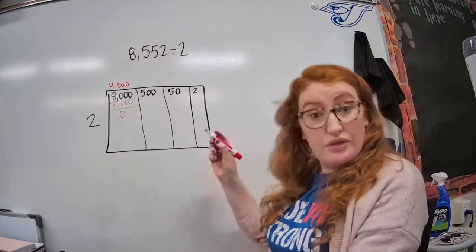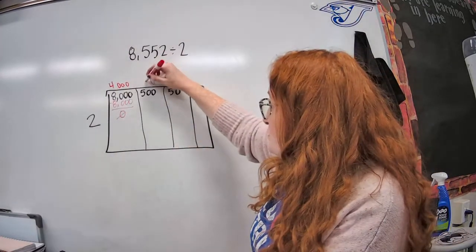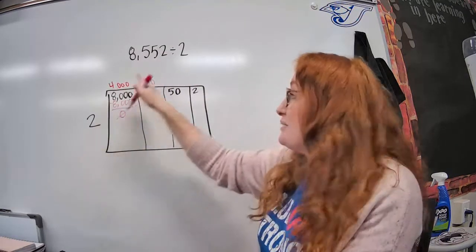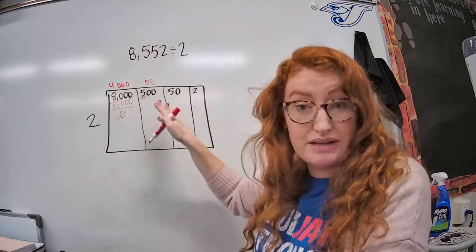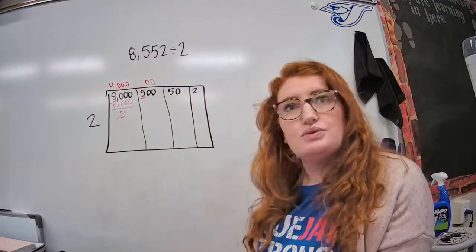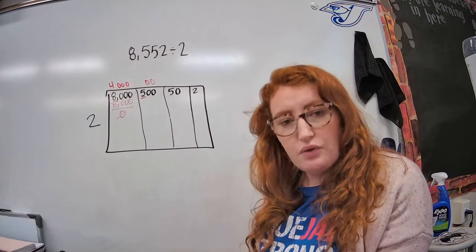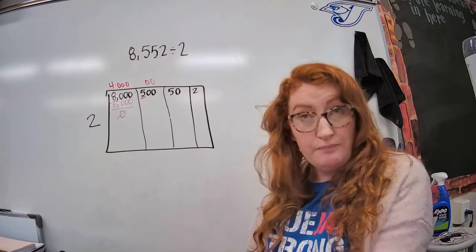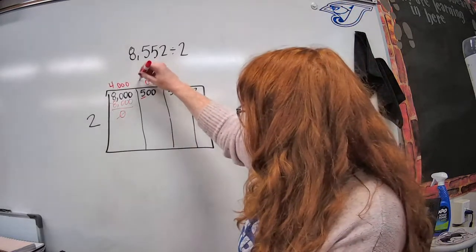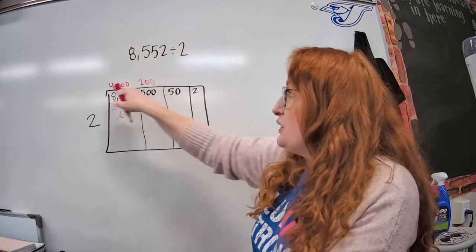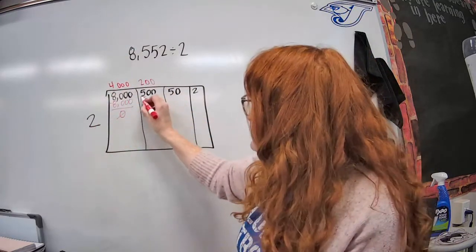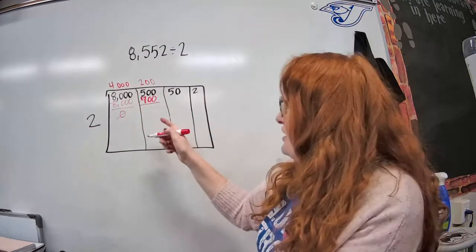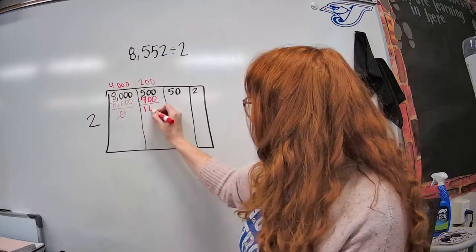And then we can do the same thing with our zeros if we'd like. We can move our zeros right up top, so we just focus on this first number. We know it's going to be 2 times something with 2 zeros after it. So then I think again to myself, 2 times 1, that's 2. 2 times 2, that's 4. Okay, we're close. 2 times 3, that's 6. That's too much, so I have to go back to 2 times 2, which is 4. So I'm going to put my 2 up here, which now makes this 200. 200 times 2 will be 400, which I write right underneath there. And again, I subtract. 500 minus 400, we know, is 100.